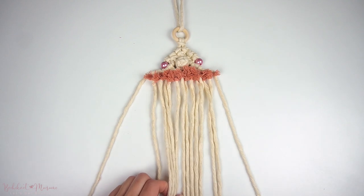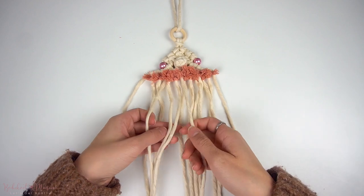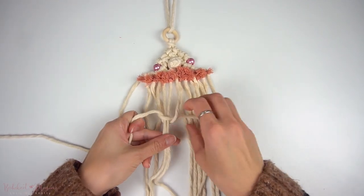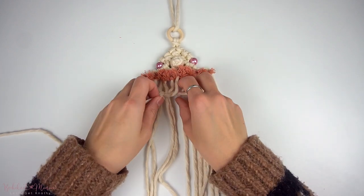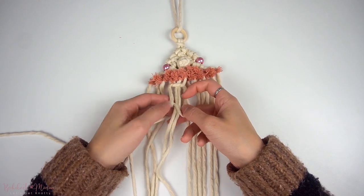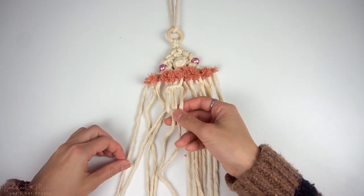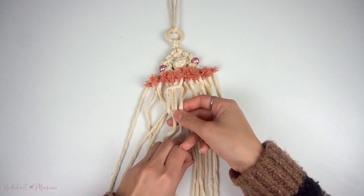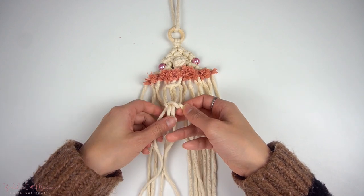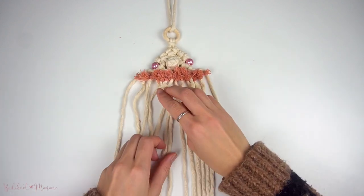Skipping the left three cords, take the next four cords after that, and we're going to make another berry knot. We're also going to make another berry knot adjacent to this one on the right. You're wanting to leave a little bit of room above the first square knot so that you're able to pull the cords through. So leave about half a centimeter of space between the fringe and the first square knot.